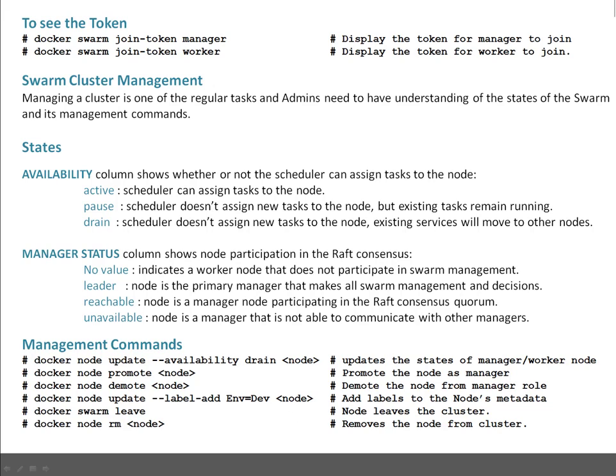Docker swarm leave. With this command, the node leaves the cluster. It leaves the cluster, but you have to delete it from the cluster configuration, which you have to do from the manager node, with docker node rm and the node. And this leave command, docker swarm leave, you have to run on the node itself which you want to leave the cluster. So let me quickly give you a demo.